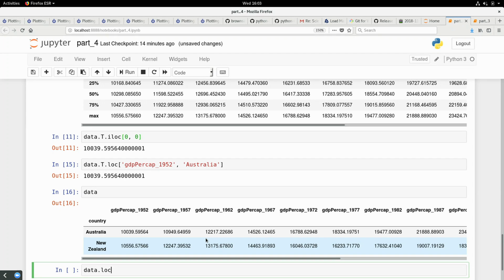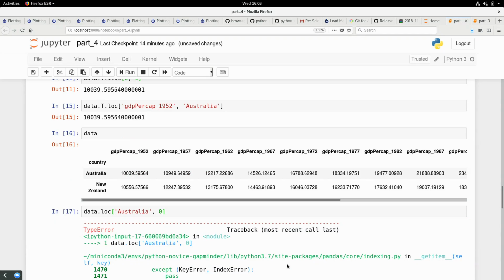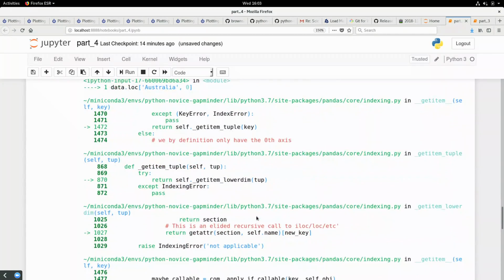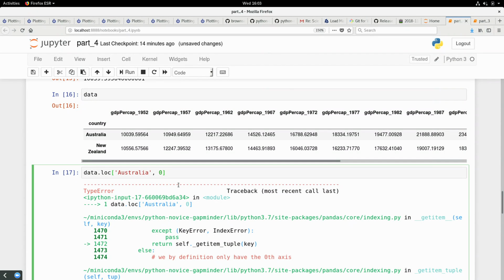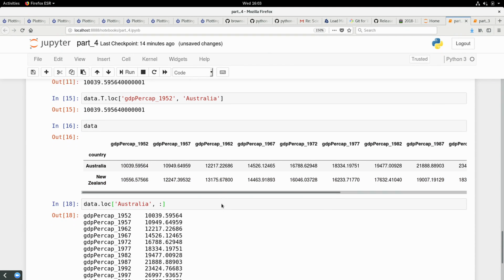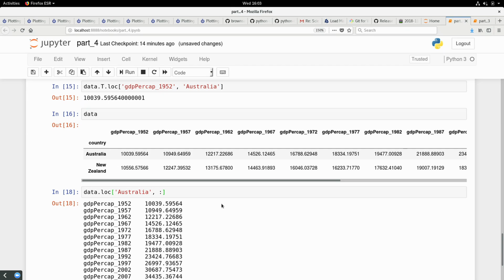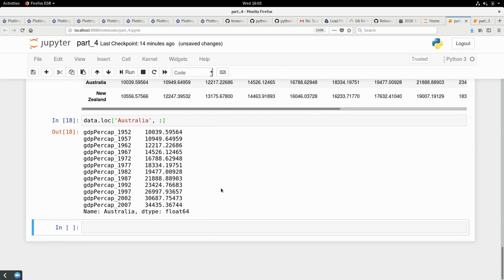If I do loc, Australia, and then the first row, the first column, sorry. Oh no. Okay, it's kind of consistent in a way, but I really thought that you could index also without loc for the Australia, and then use loc for the column. So if you don't use loc, by default you can select columns.